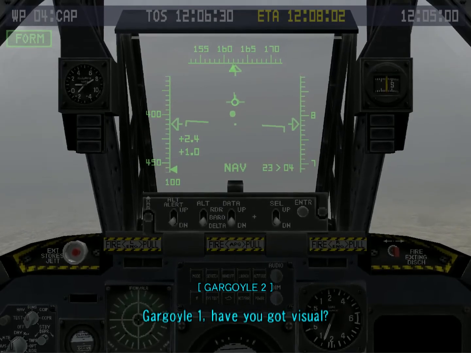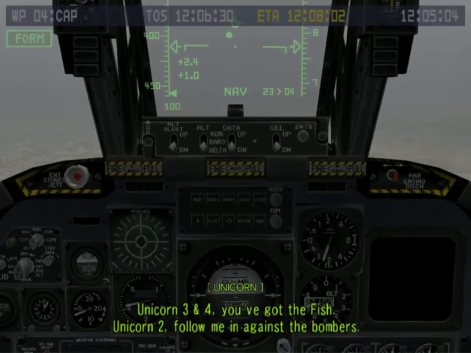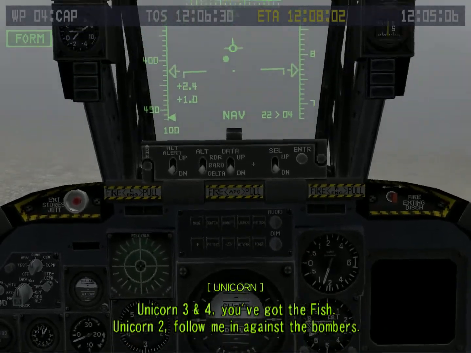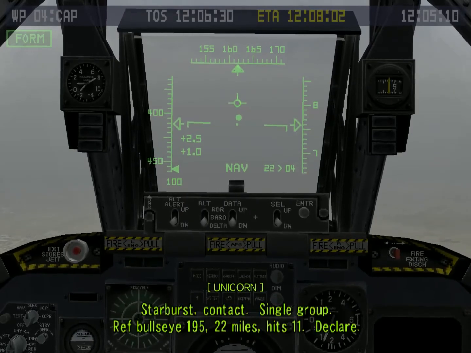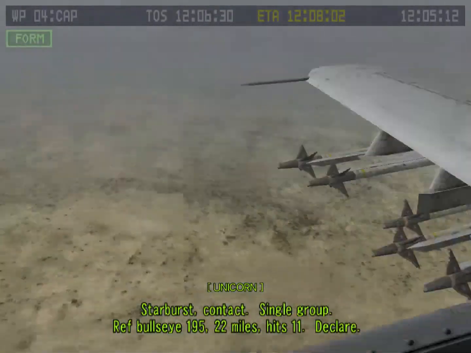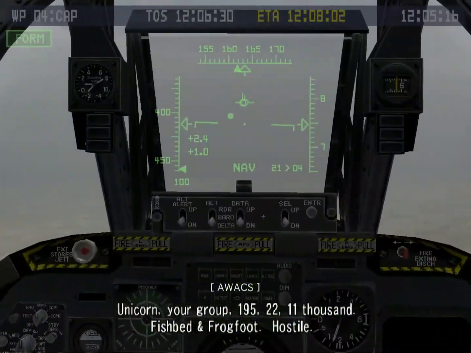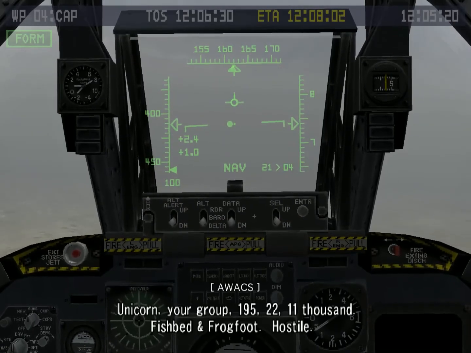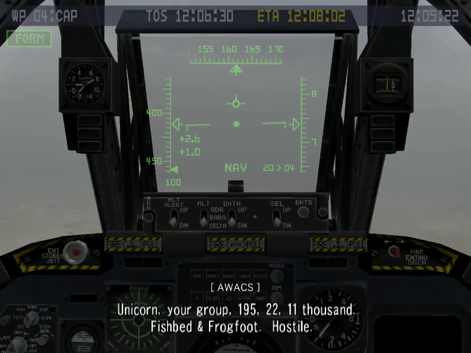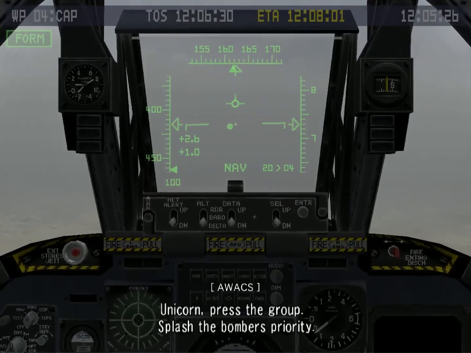Gargoyle 1, you got visual. Unicorn 3 and 4, you've got a fish. Unicorn 2, follow me in against bombers. Starburst contact, single group, bullseye 195, 22 miles, heights 11,000, clear. Unicorn, your group, 195, 22, 11,000, Fishbed and Frogfoot, hostile. Unicorn, press the group, splash the bombers priority.